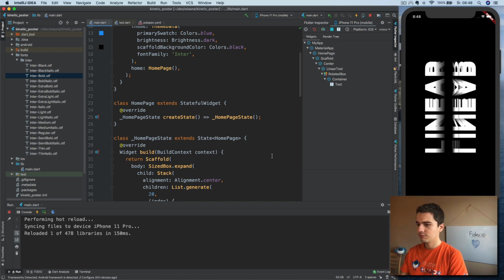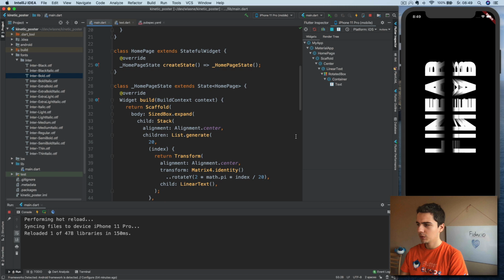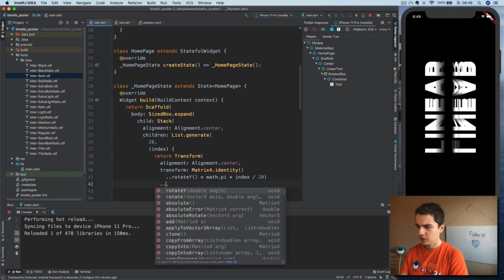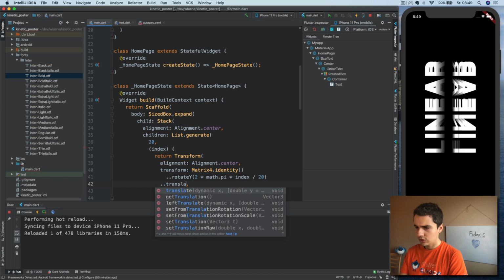Okay. So let's also add some translation to have them far from the center. So after we rotate it, we need to translate it.